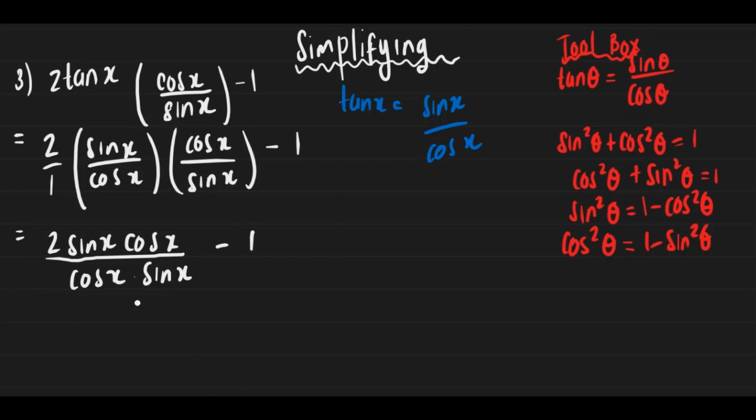So looking at this and not ignoring this, we see the fact that here everything is multiplied, so we can cancel things, right? If we can cancel things, we see the fact that we have sine here and we have sine here, we have cos here and we have cos here. So the sine and cos are completely cancelled, so we are going to have 2. Then this was remaining, which is minus 1. So 2 minus 1 is going to give us what? It's going to give us positive 1. And this is your final answer.